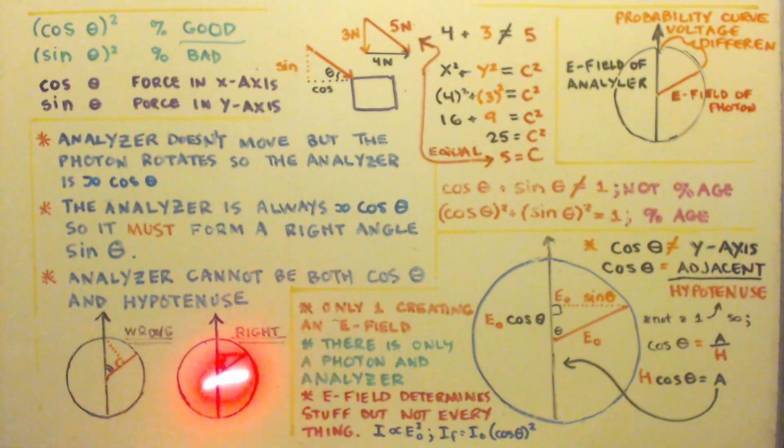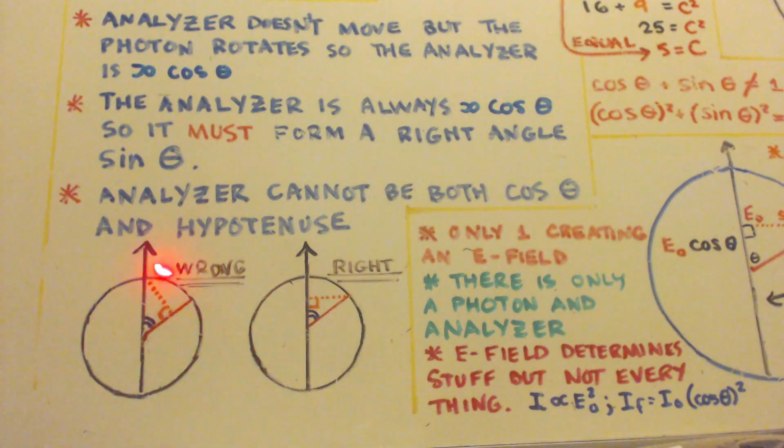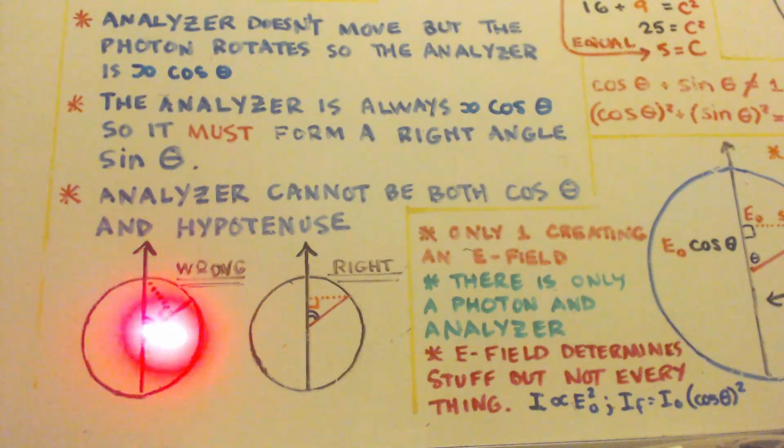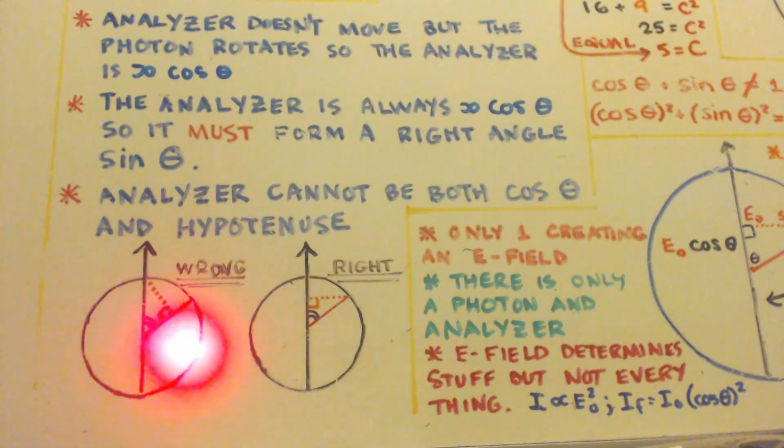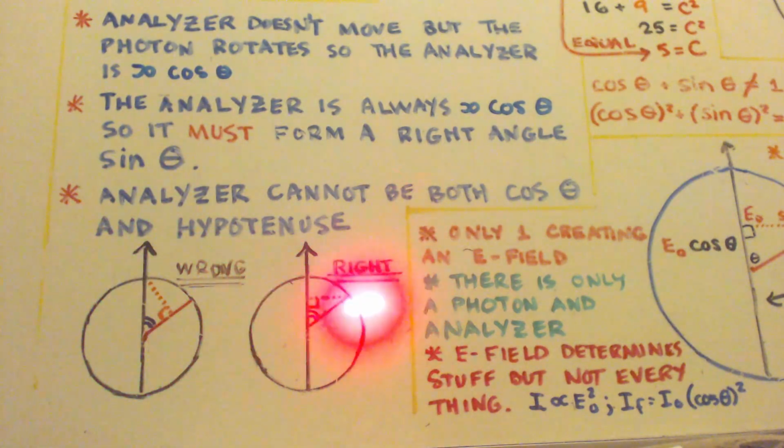Now this is the last thing about this. There's no math or anything. But I want you to look at these two pictures, and look, after you know where the analyzer's at, you're told the orientation of the photon. Obviously the angle between these two lines is going to be the theta. Now all we need to do is put our sine on there. We can either put it on like this, or like this. This is wrong. This is right.